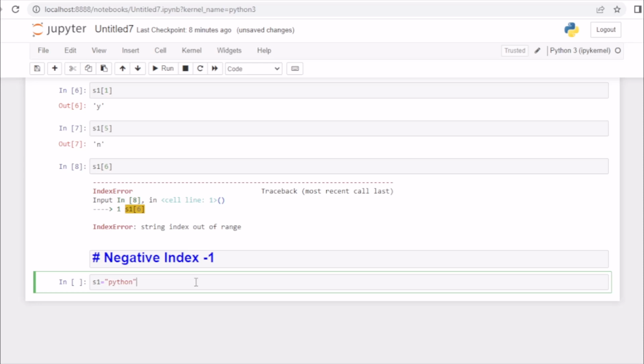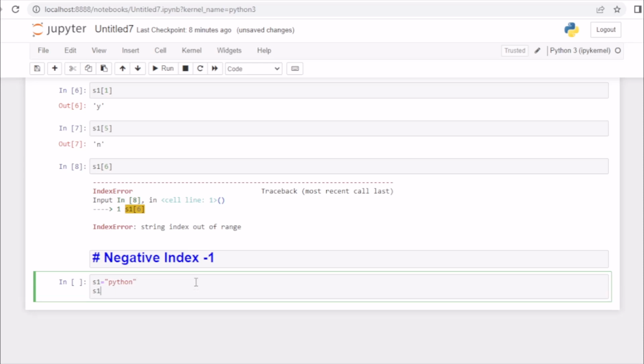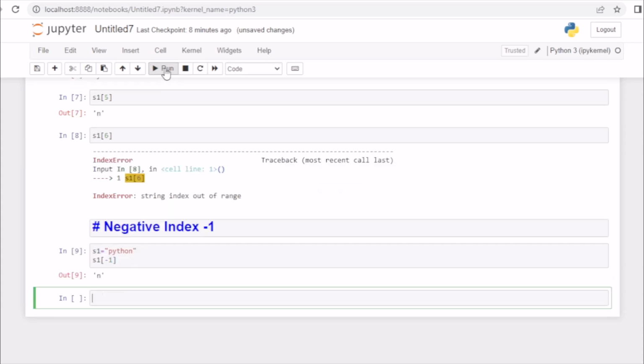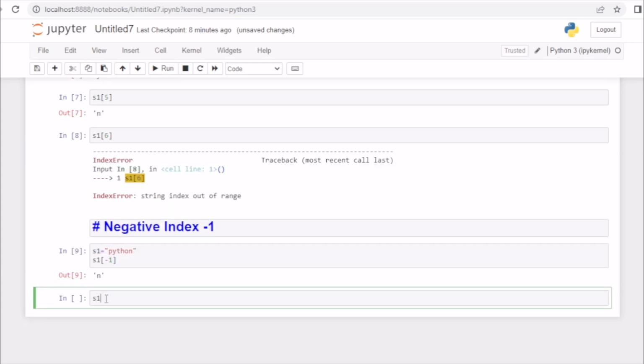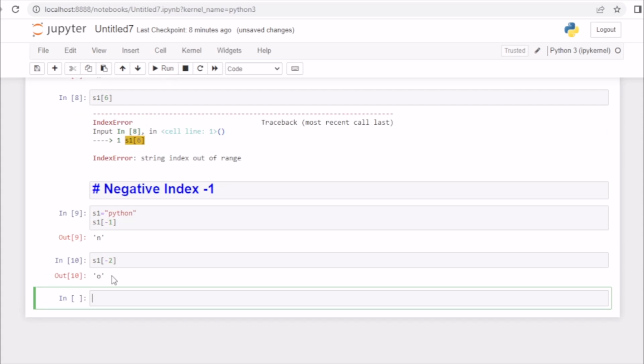If I write s1 of -1, this is going to show me the last character available. You can see it has displayed the value n. Suppose I write s1 of -2. The second last element, that is o. So this is how we use negative index to access the elements.